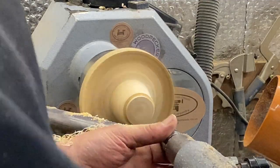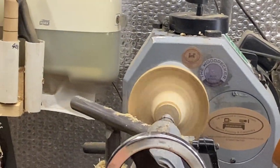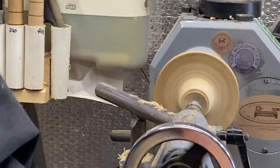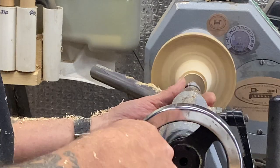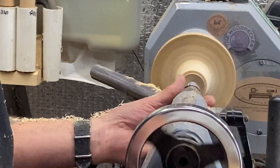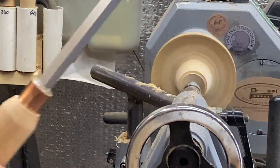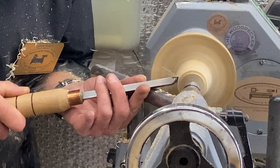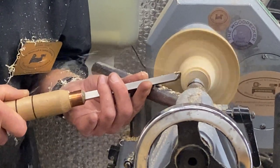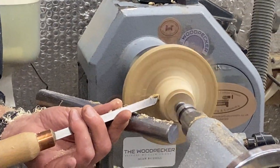Right, now what I want to do, I'm going to take this, actually no, I'm going to leave that in, that gives me a mark. I just want to make sure I get a mark on the hat because it helps me for when I've got to turn it around. Yeah, that's giving me the little circle. So just putting that there for the support, stop there being any vibration. Round carbide again. Nice gentle cut, nice clean up cut please.